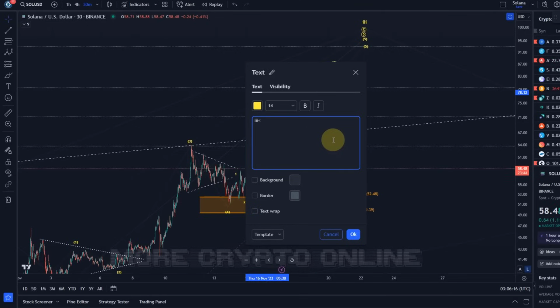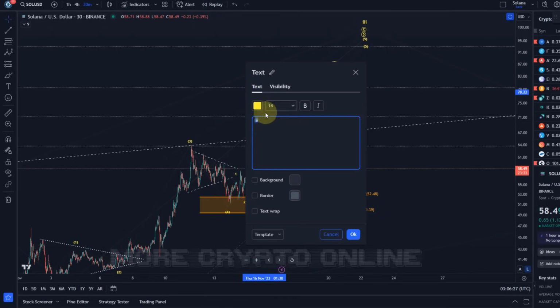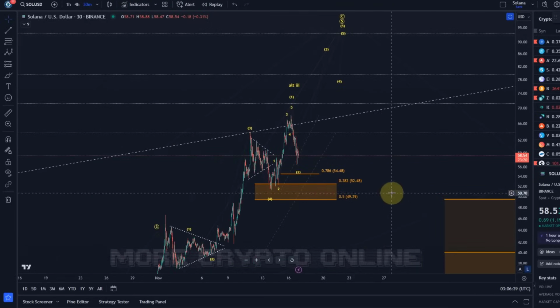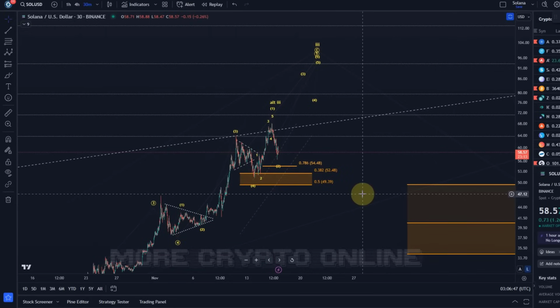So, one second, I just wanted to, don't worry. So it could be that this third wave is finished here. Possible, but that's the alternative. That's the alternative, and then we would have topped and would come down in the fourth now. But it's a bit too early for that. Okay, so now you should be aware of which levels to watch. It starts to look a bit toppy, could even form a head and shoulders pattern, but again, it's too early for that. But they are the levels we should be watching in the next few days. So you should have all the parameters to watch for in the next few days.